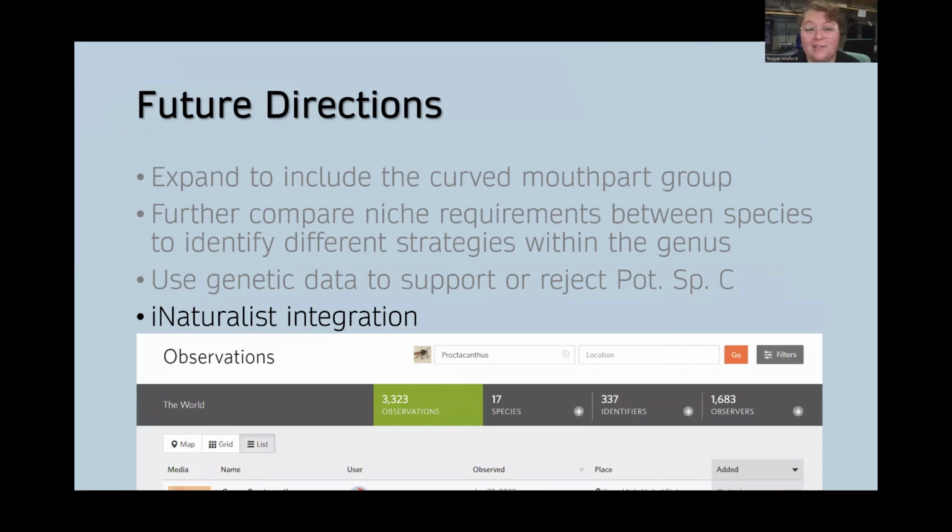And then finally, I would like to integrate iNaturalist. Like I said, these flies are huge. They are often photographed. There's a large number of people online who are talking about these flies, and they have websites about these flies. And so I would like to see how integrating this public source data will change or will not change these models, to see if the source of data that we're using has an effect on our MaxEnt models.